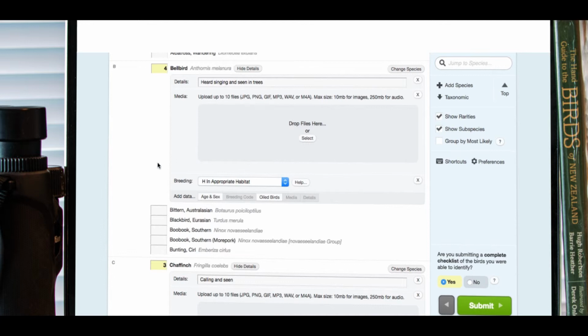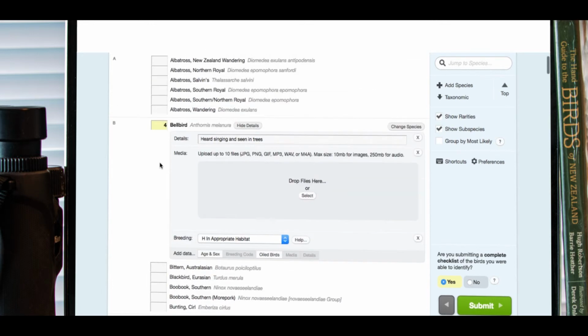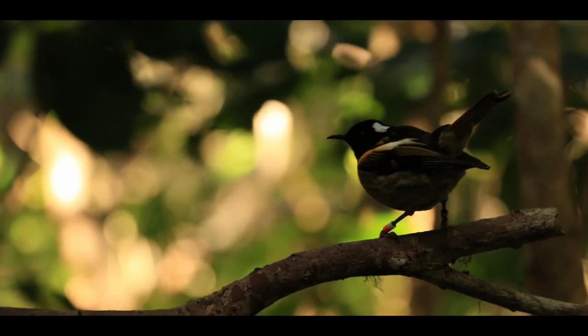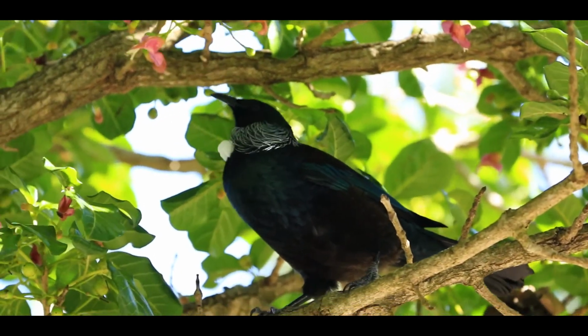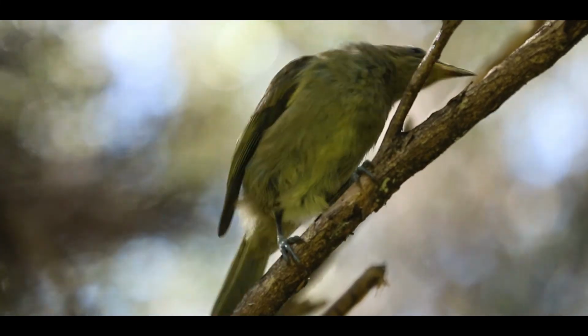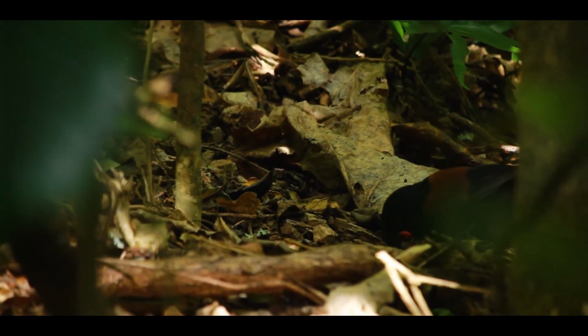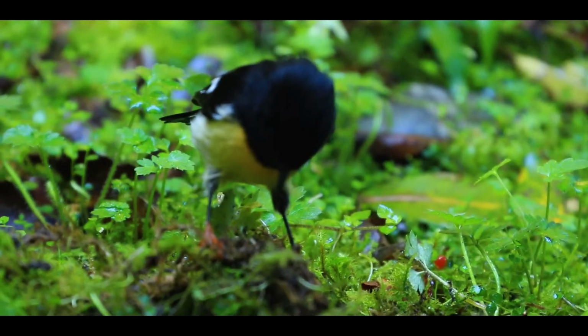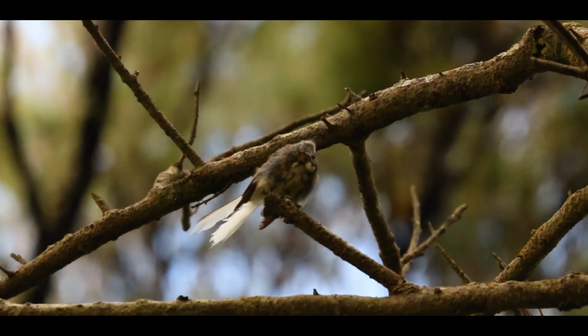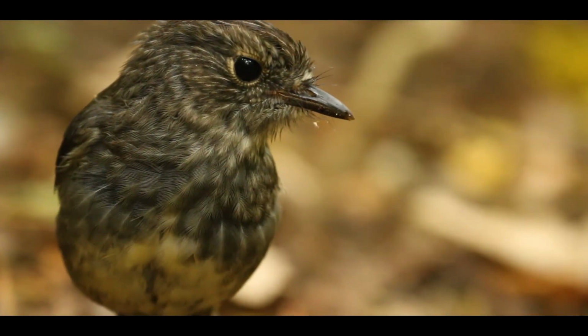I'm just going to quickly show you how you can put in that information without worrying that you're putting the wrong species in. So if it was a singing bird, let's scroll down to P and go to passerine species. Now that encompasses over half of all bird species and are those that perch or are less accurately described as songbirds. Many of New Zealand's species fall into this order. So selecting this will still enable you to submit a full, complete checklist with a level of accuracy as to what you couldn't identify in the field.